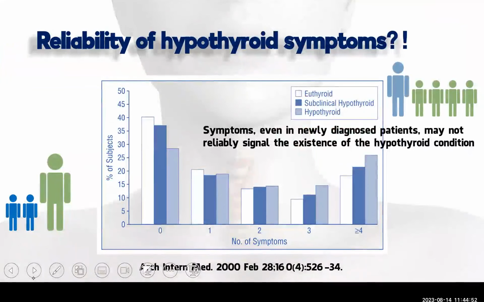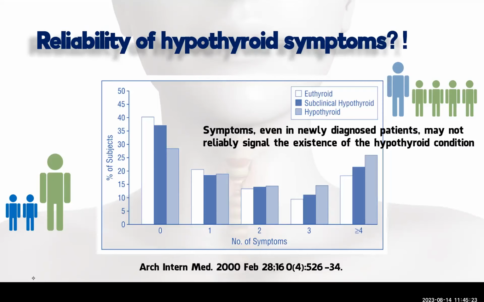However, we have to remember that the symptoms have a certain limit of reliability. So actually, you may find some patients who present with multiple of the so-called hypothyroid symptoms without having the disease. Actually, this represents 17% of the healthy population. So you may encounter 1 in 6 of the healthy general population that may complain of several hypothyroid symptoms without actually having hypothyroidism.